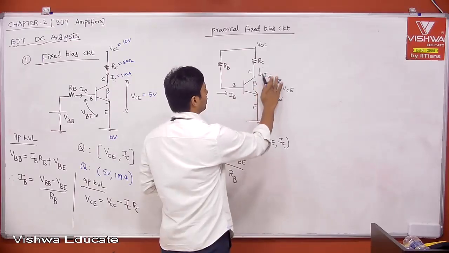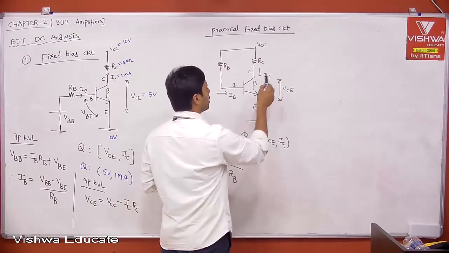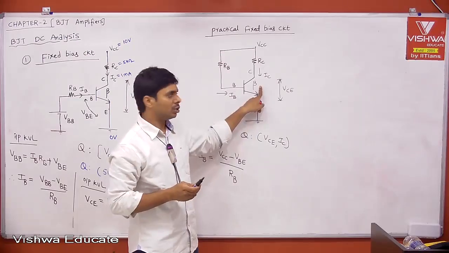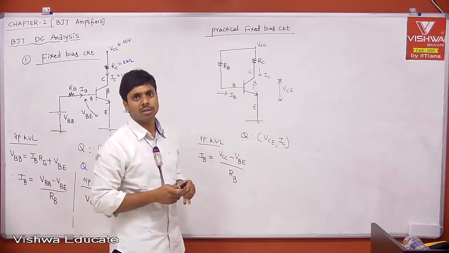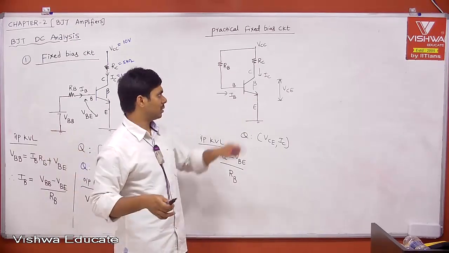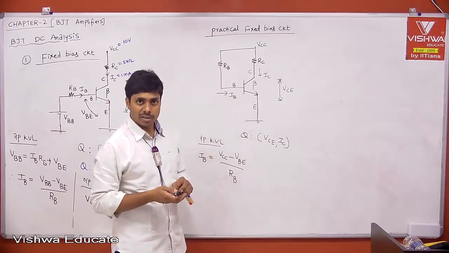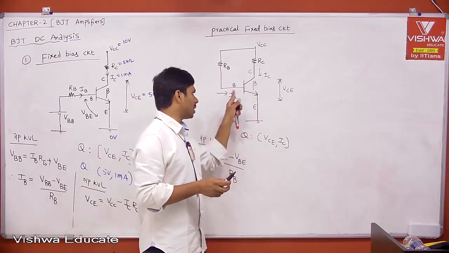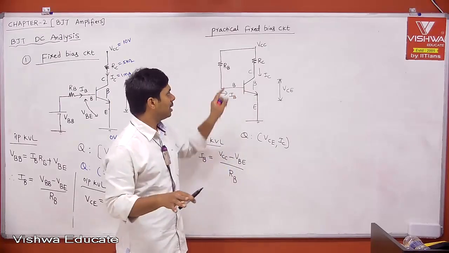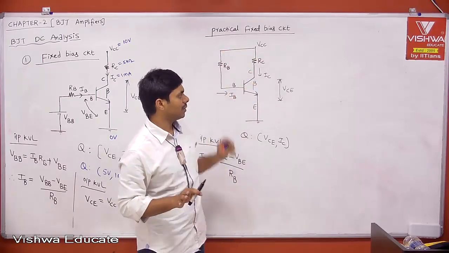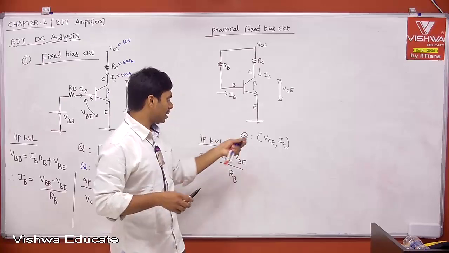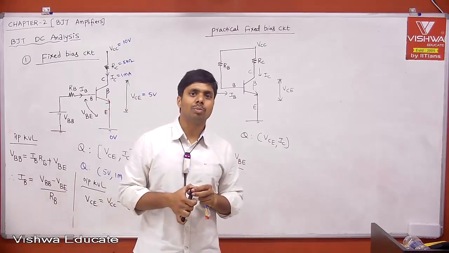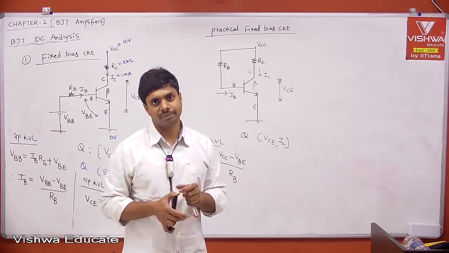Then you know what is, sorry, this is IC. Therefore, you know what is IC with respect to IB from the DC equation. IC is equal to beta into IB plus 1 plus beta into IC naught. Approximately you can ignore that IC naught and then you can say IC is equal to beta into IB. Just that is for approximation, but if you take exact equation, IC is equal to beta into IB plus 1 plus beta into IC naught, then the drop across RC, then you are getting VCE. Then this is what you have chosen. Then you thought you got operating point and you relaxed, but the Q point is not stable because of temperature.